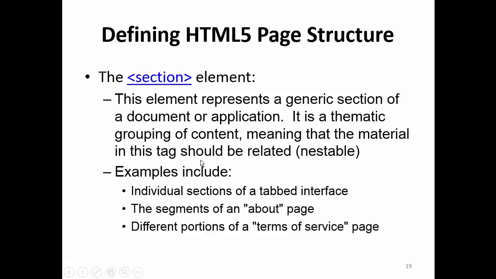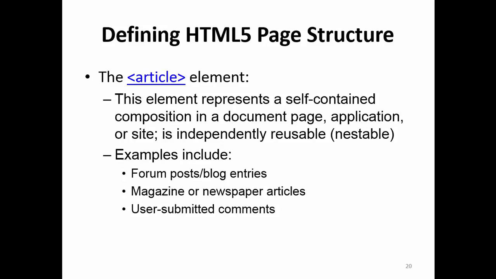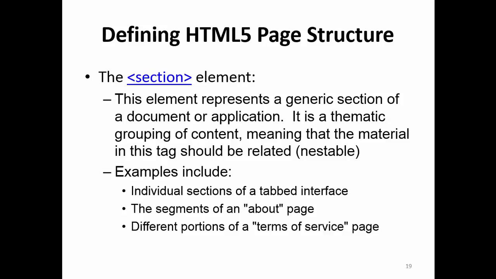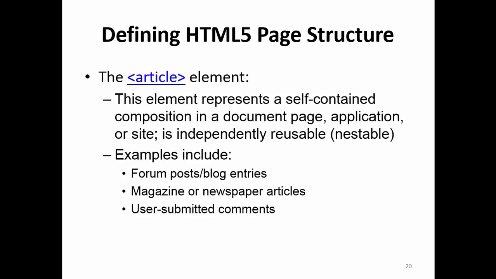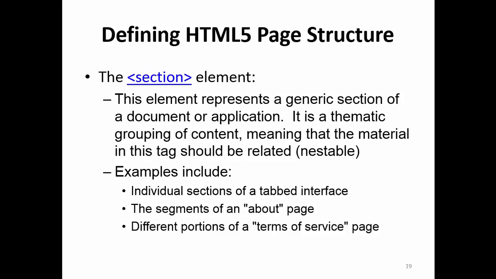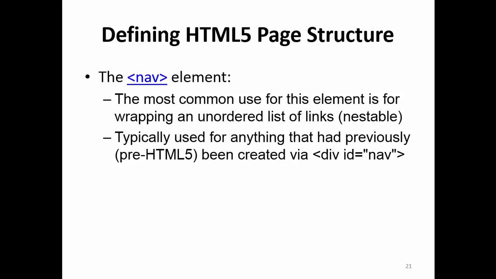Section. Any generic section of a document or an application. Article. A self-contained composition in a document, page, etc. The bad thing is, some people when they write web pages think, oh, this belongs in a section and I need articles within it. Other people write articles with sections within them. And neither is right and neither is wrong. Okay? Nav is typically for your navigation. All right? Again, quite often on the top of the page.